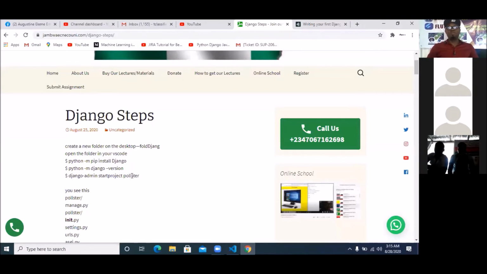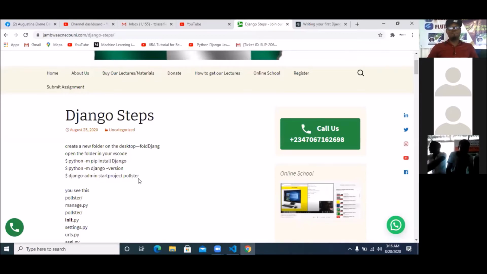After doing that, the next step will be to create your web application or your website. So depending on what you have as the name, our name here is Poster, but it can be your sports bet Niger app, it can be a school app, it can be anything. So put the name here by simply saying django-admin startproject. That's the command, startproject. If you want to start the whole of the website, startproject. Or if you want to start an app that will be inside the website, it will be startapp. That's the difference.